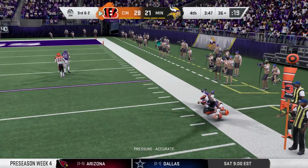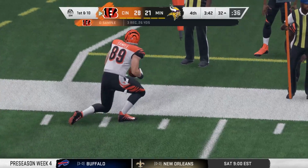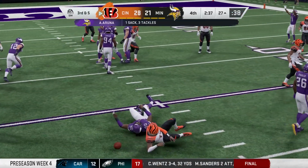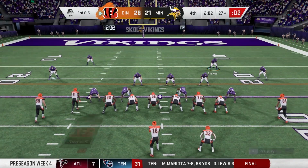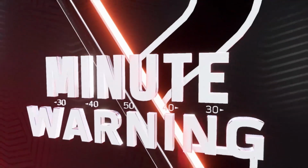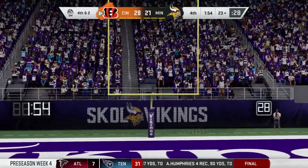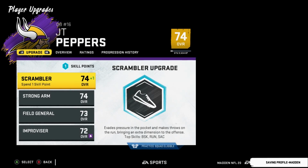Here's Parker going up against Drew Sample, the tight end, and Jamarcus Leaf actually completes this pass. He has 2 touchdowns and 2 picks, but I thought Parker did a good job just to get himself in a position to make a play. He didn't make the play, but regardless, he put himself in a position to do it, and unfortunately just could not come up with the deflection or the interception on that play. Parker caused the tackle for a loss. It looked like a play action. He took the running back, Aruna took the quarterback. Leaf gets sacked. And then we stop him short. Field goal's up and good, and Cincinnati will end up winning this preseason game 31-21.